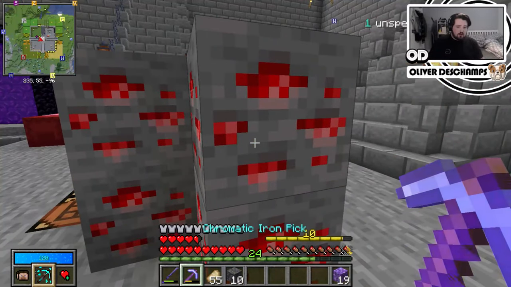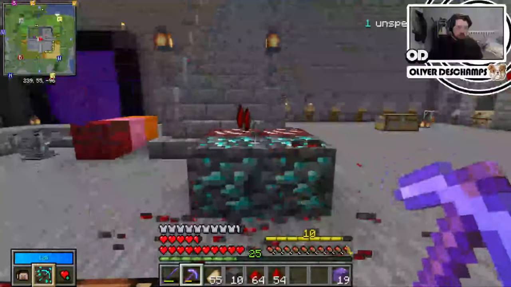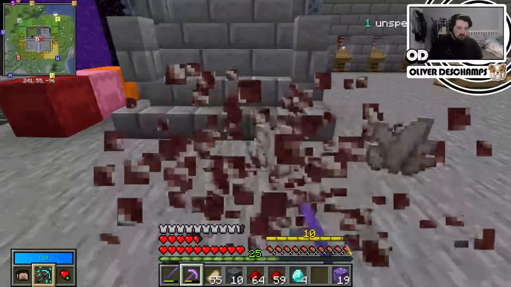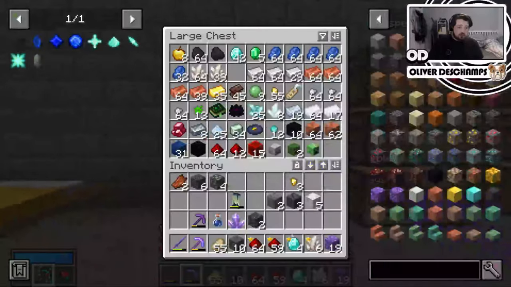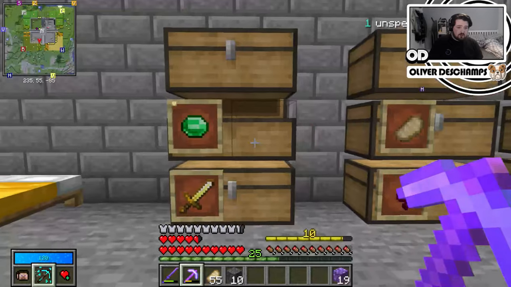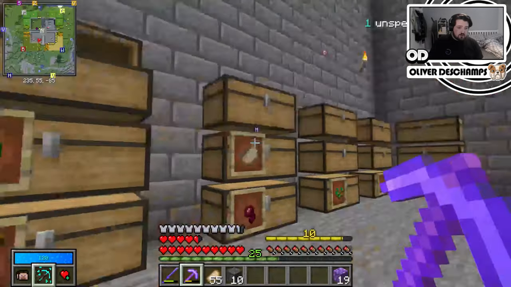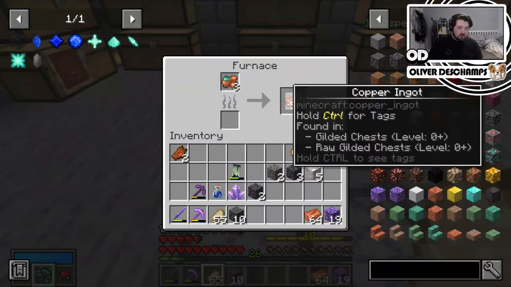So then we've got fortune equipped. We just dig through this. 25. Oh, I mean, we still doubled our diamonds, which is still good, actually, out of the output of that. We don't have any room for this stuff anymore, though. We are running surprisingly low. I did start smelting some stuff in the background, though.